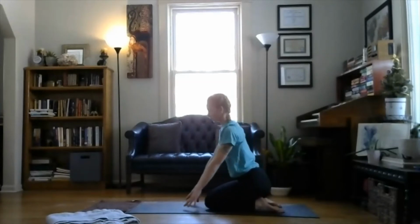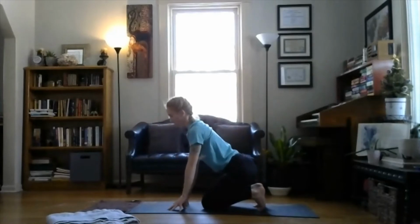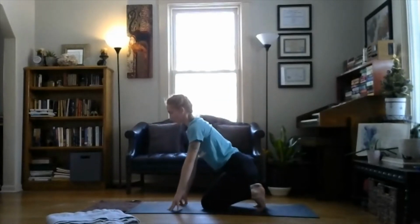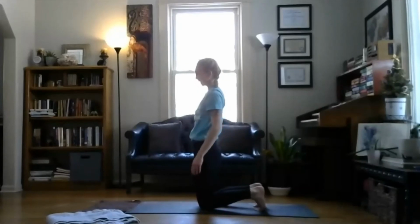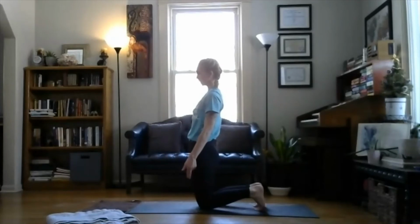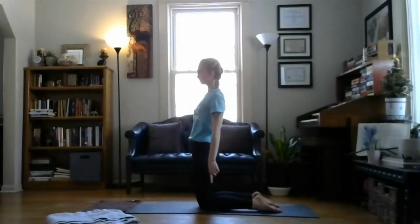We're using this space as a transition as we come into a camel modification. So we dive back forward to curl the toes under. We lift the hips, bringing the hip bones right in line with the knees. So knees are right underneath the hips. If the toes being curled under feels uncomfortable, you can always drop the tops of the feet down to the earth.